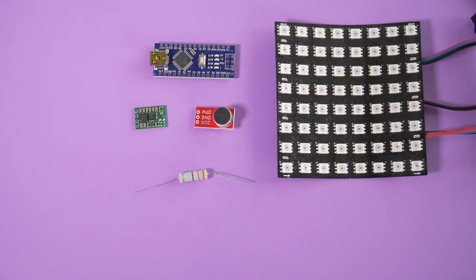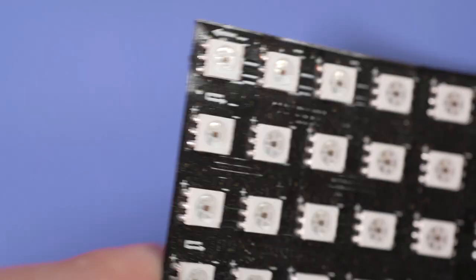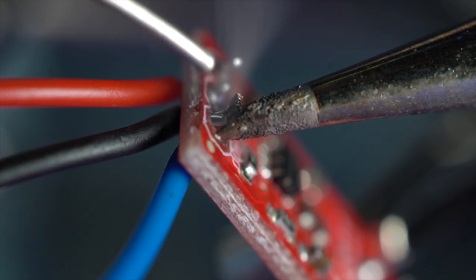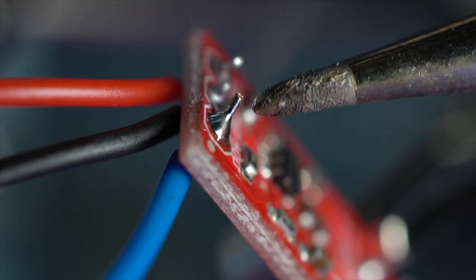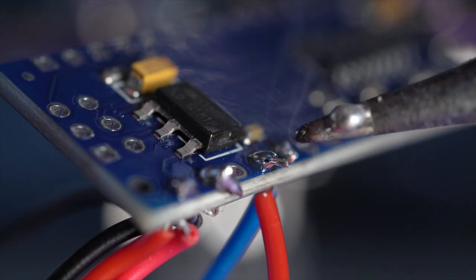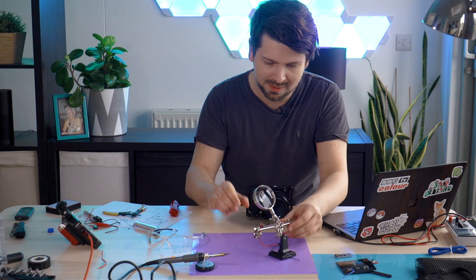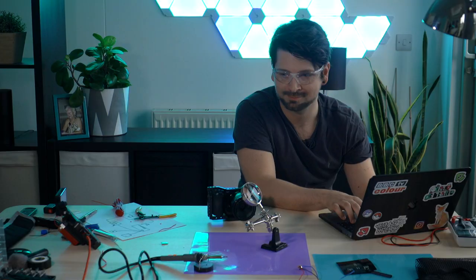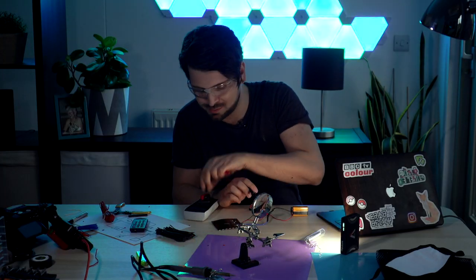The components for something like this came to about £40, most of which went on this flexible LED matrix. I also needed a tiny microphone to pick up my voice, and a microprocessor to run the code. Tyler's setup used an Arduino Nano, but it took a lot longer than I expected to get it working. Tyler's code was written for very specific components that I didn't have, and I ended up working into the night to fix all the issues. Big thanks to Tyler and everyone else on Twitter who answered my questions to get this to work.